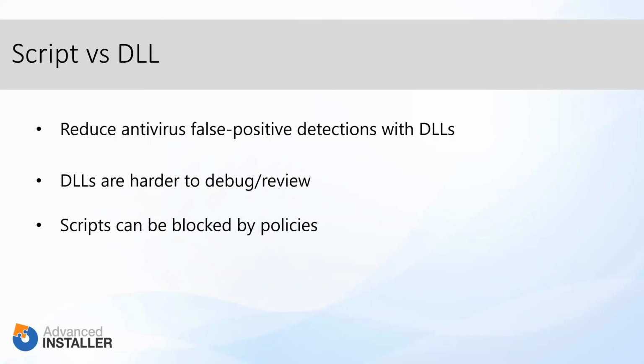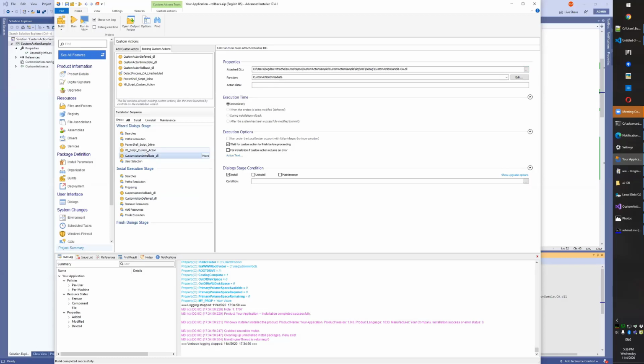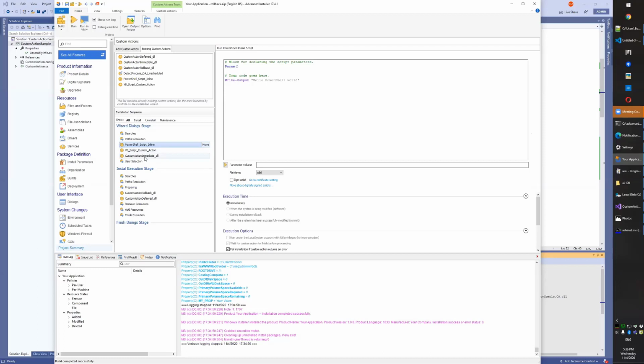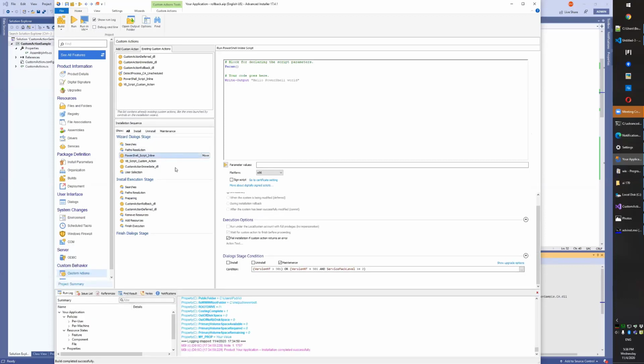And I'm going to show you some script examples that I have here in my package. And I'm going to show you also how I basically disable them so I can play. So you see, I had 3 custom actions here scheduled, but you didn't see anything about them taking an execution. The first reason is because only one of them is actually displaying a user interaction, a message box. And the second reason is because I actually disabled their execution during the install phase.